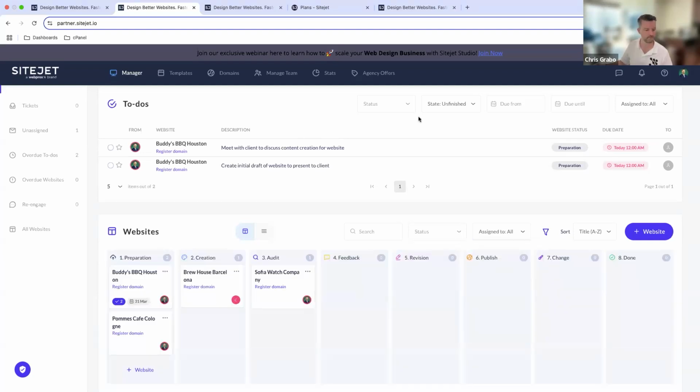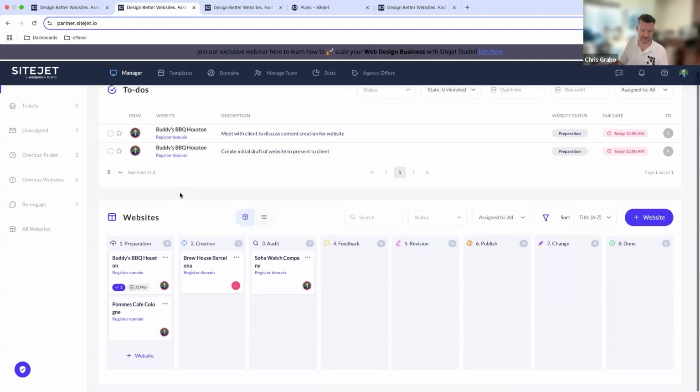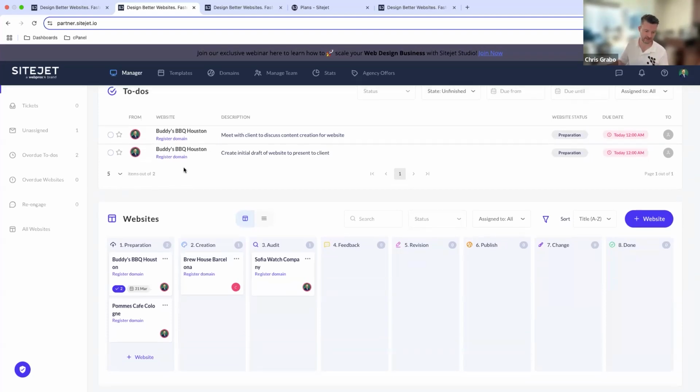And this is, like I said, what you'll see as soon as you log in. Anyone that's set up on your account, any team members you have on your account, this is going to be one of the main places that they work from. And the reason being, obviously, is you see here our to-do list. This will show all of your team members exactly which to-dos they have, what their due date is. As you see, I've got a couple today that are already overdue. And this allows them to really just step into the platform and know exactly what they need to achieve that day. The second part here, if you look here, is going to be the website panel.